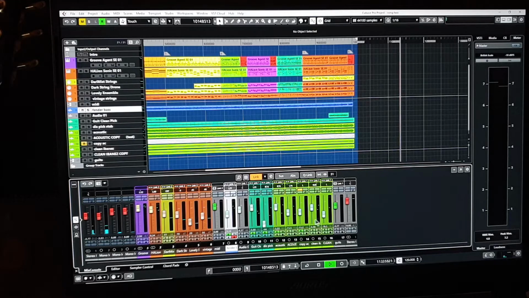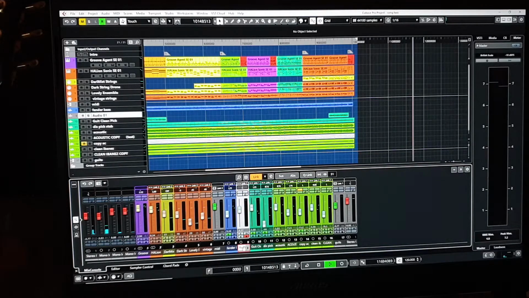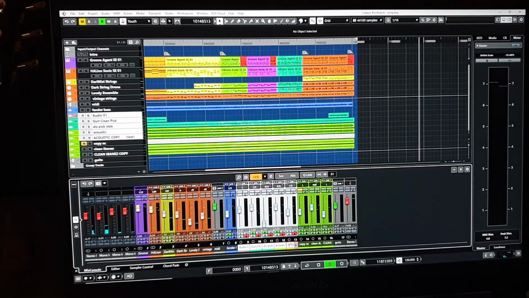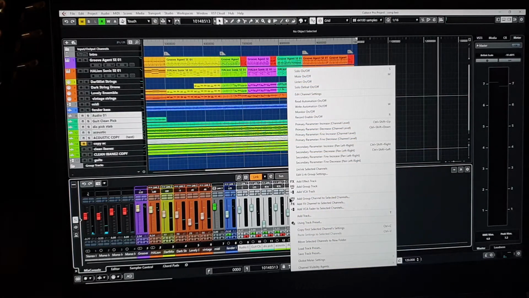So these are the faders. Let's say I had loads of other tracks, or I was just creating one. You just go down to the button here, click into there, and use the shift key. Let's say I wanted to group these ones here. I've already created a fader, so I don't need to do this, but I'll show you what to do. Just pick all the ones you want, shift-capture all of them, and then right click on it, and this pops up.